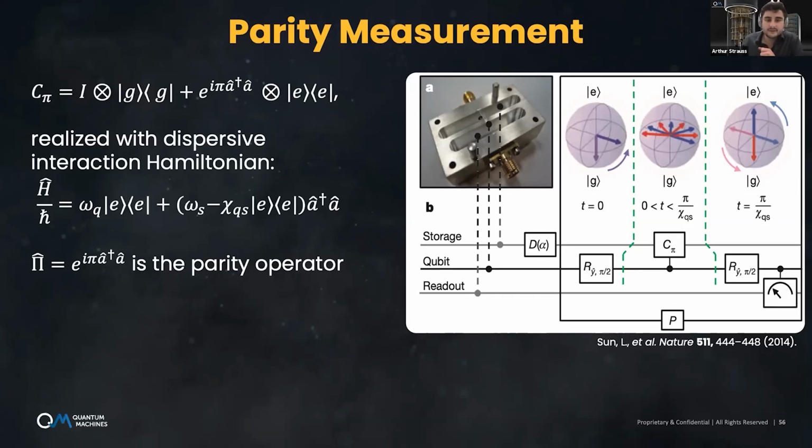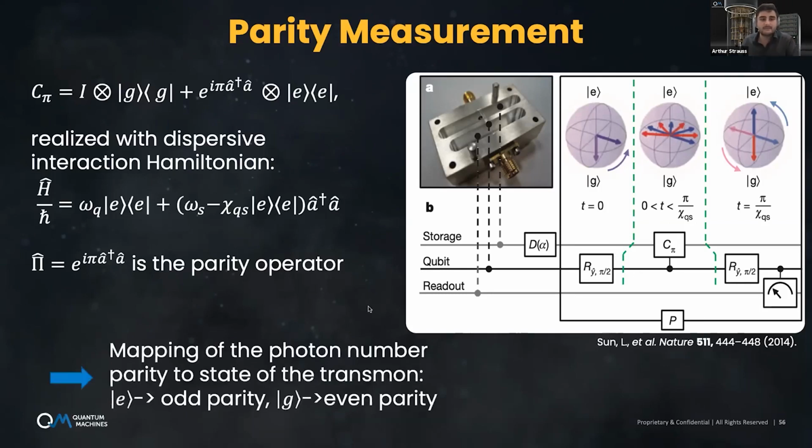And using this circuit, as you see here, I would do two pi/2 pulses separated by a wait time. I basically let evolve my qubit under this dispersive Hamiltonian. I will be able to compute this gate and extract from the information this phase accumulation that goes over here on the storage mode. And by a phase kickback mechanism, I will be able to retrieve this phase and actually map it on the state of the transmon. And so the outcome of this scheme is that you have a direct mapping between the photon number parity and the state of the transmon.